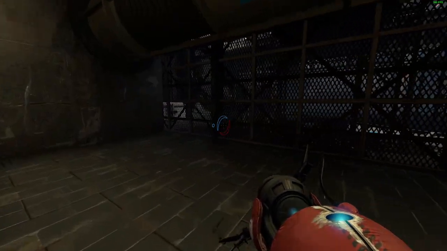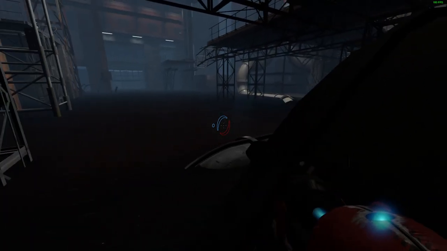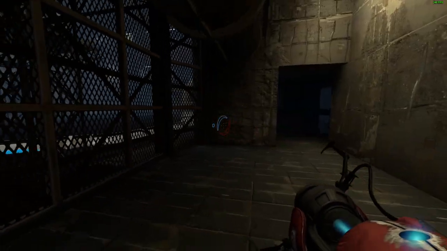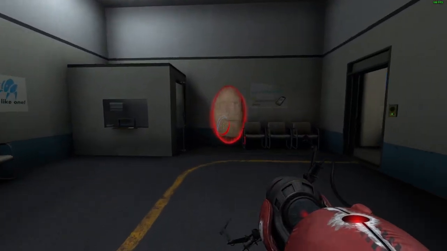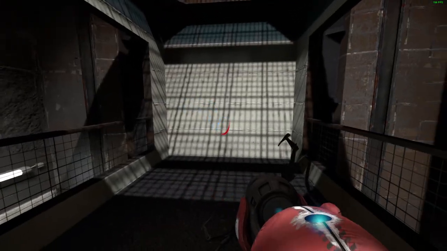Was there anything around here? Just a ladder down that I would not have been able to see otherwise. Where does this go? Anywhere? Nowhere? Nope, nothing here. Oh, but I can portal through that. That works. What could go wrong going into a sketchy elevator?